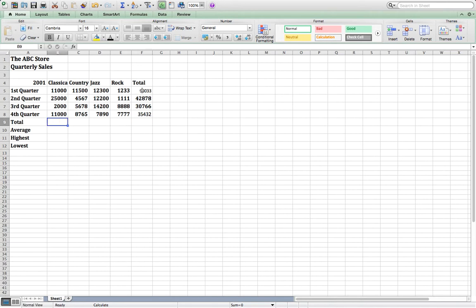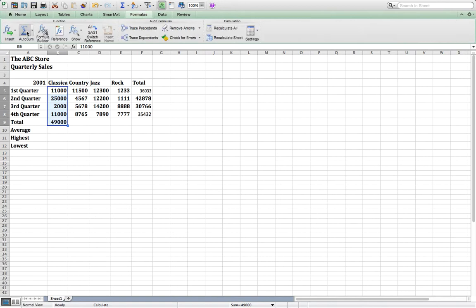Now it wants the totals for each line. So what you're going to do is click on this line. Well, actually, this is the easiest way. Click here on the top line, drag it down, make sure the numbers don't change, and make sure it just hovers in the last box. Then go up to your formulas and just hit auto sum. Go on this line, auto sum. Go on this line, down to that box, auto sum. This line, auto sum. And this line, auto sum.